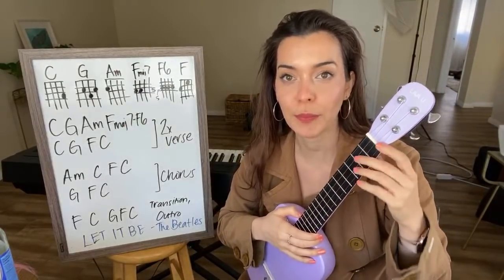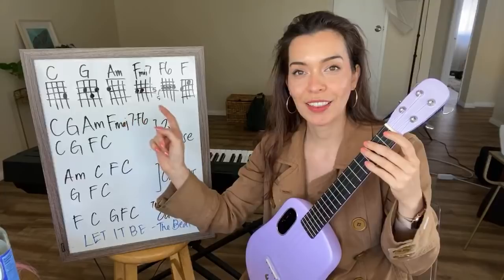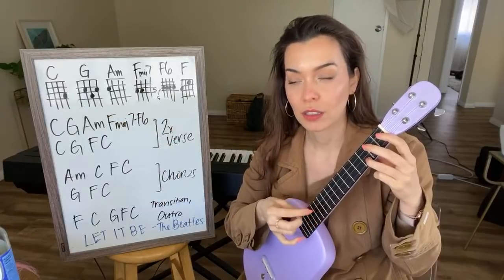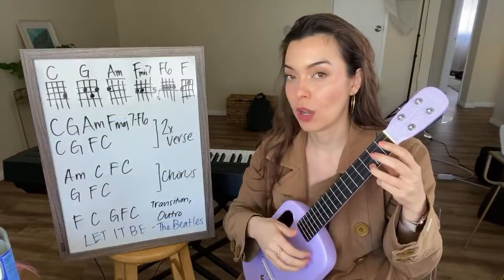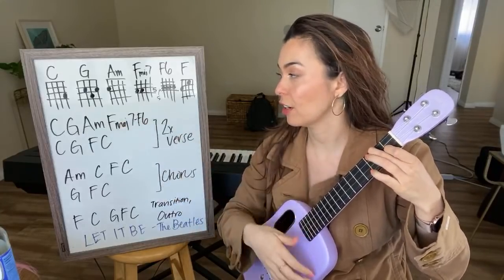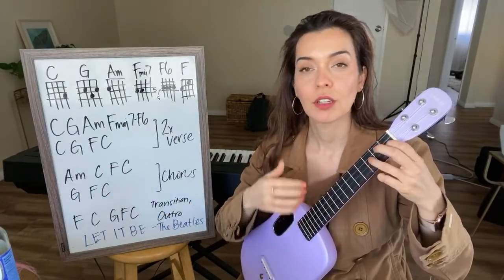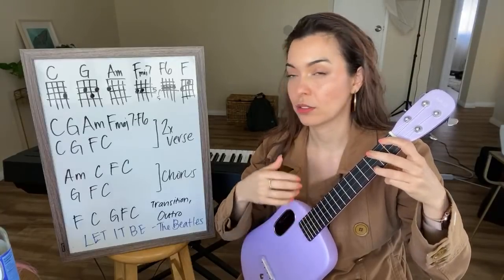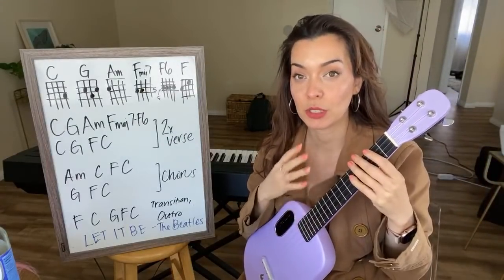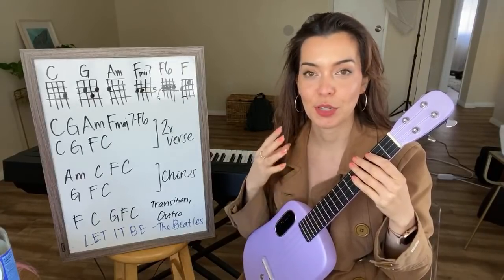Frida, okay, this is so hard. Tell me what's hard, okay? Okay, so if this is really hard to do the picking, then give me two strums each one. One, two, and give me an F here. And then one, two, and one, two. Okay? So do the strumming or do the picking. Thank you guys for letting me know it's challenging, because that lets me know I need to change something, and I'm more than happy to adapt it.